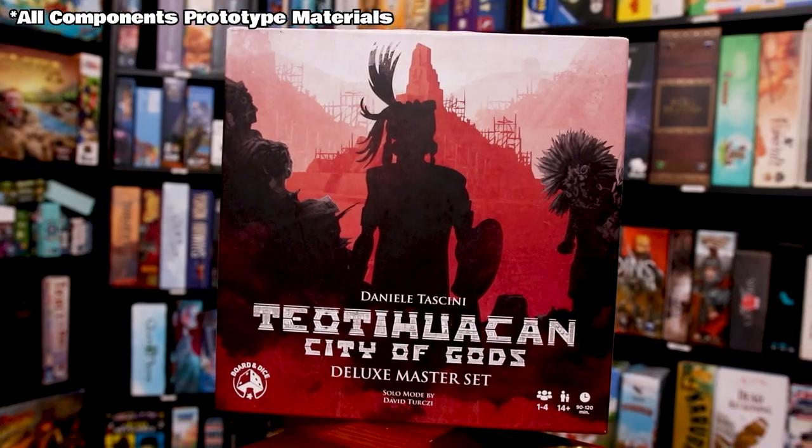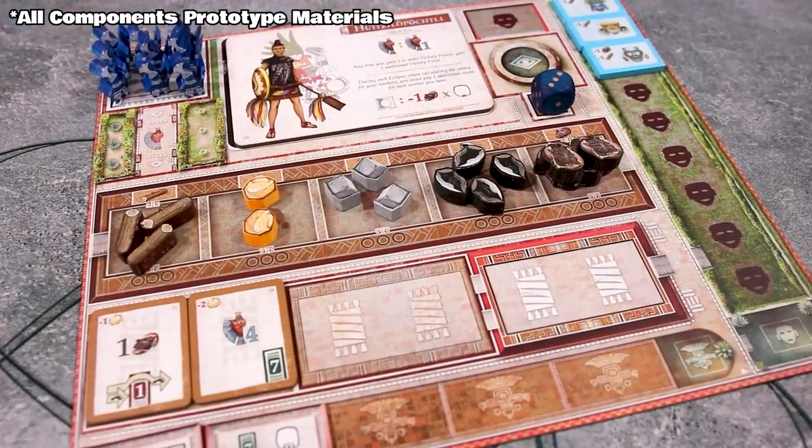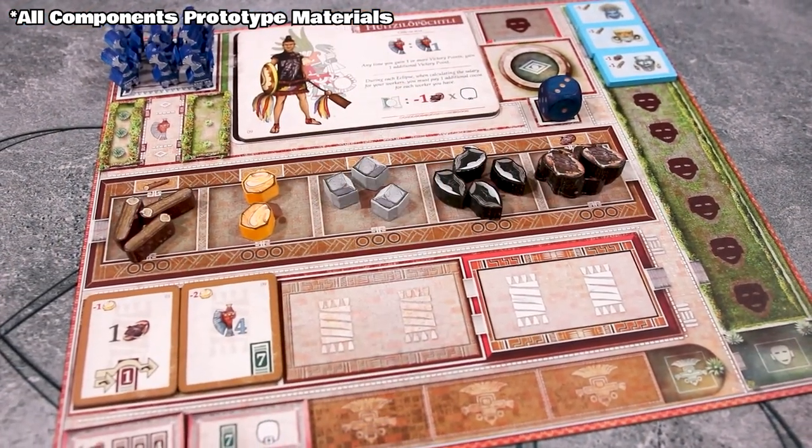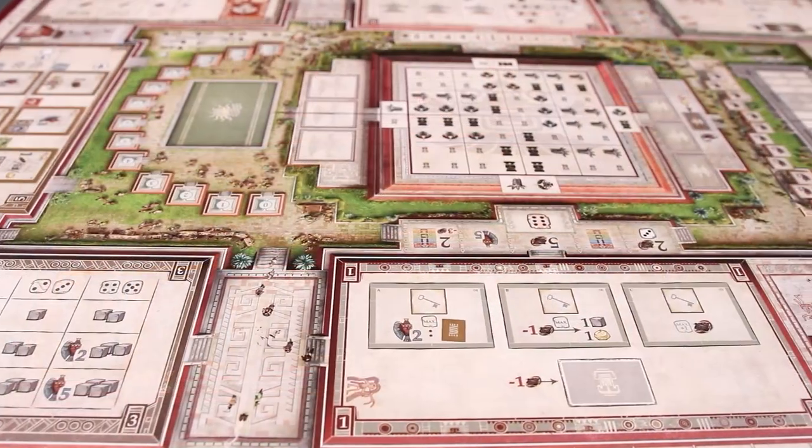In Teotihuacan Deluxe Master Set, players will be treated to all the content ever made for Teotihuacan in one big box. The game will also come with deluxe component upgrades and player pieces so you can dive even deeper into the fun of this game. Players each now have a player board, and there's a double-sided board with alternate art.